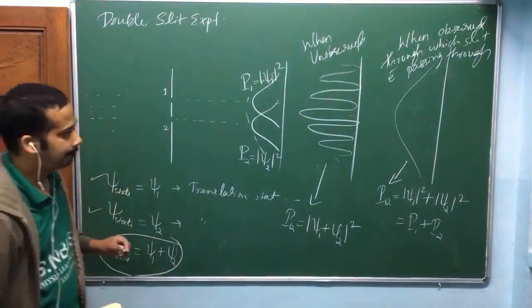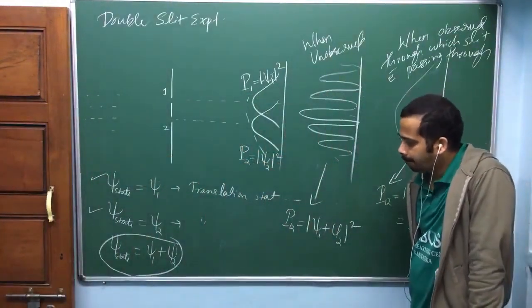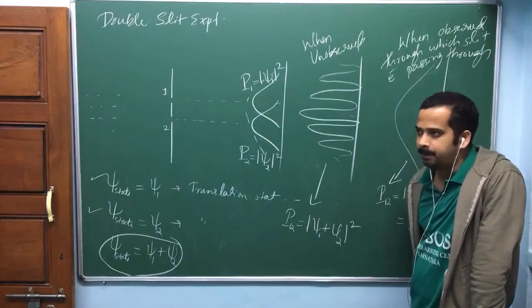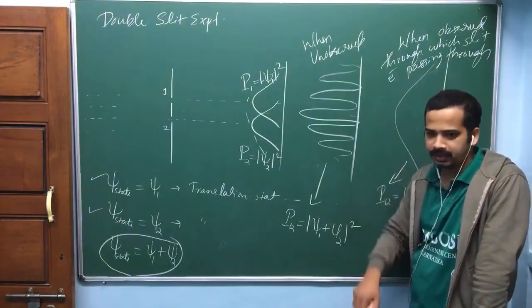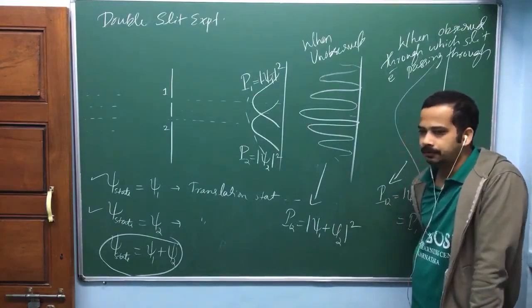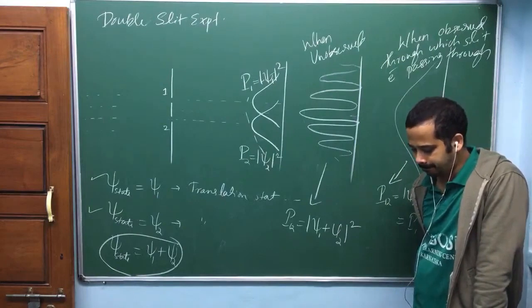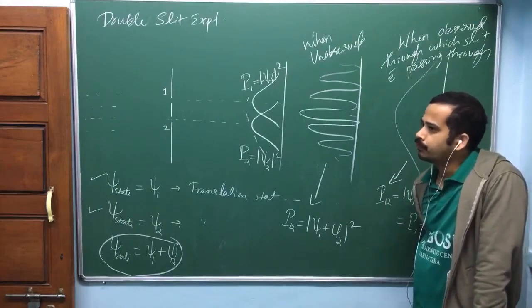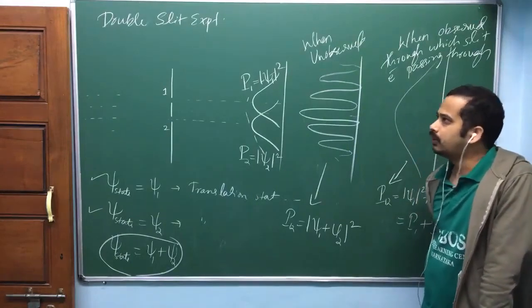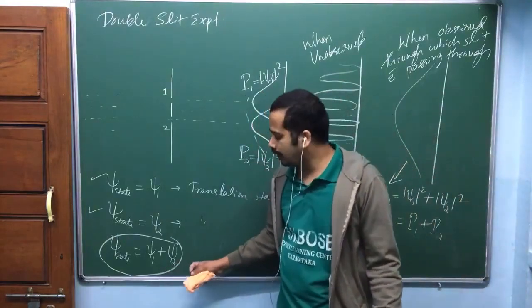Sir, the collapse of the wave function is only due to the disturbance created by the photon, right? Yes, the collapsing of the wave function is because of observation or measurement. You can say like that. It's only because of the photon that disturbs due to its momentum? No, when you do observation, there is no way you will get this one.